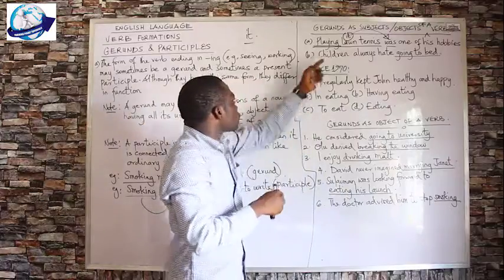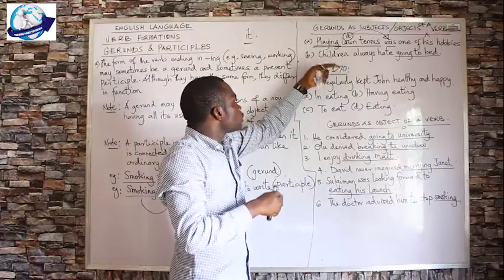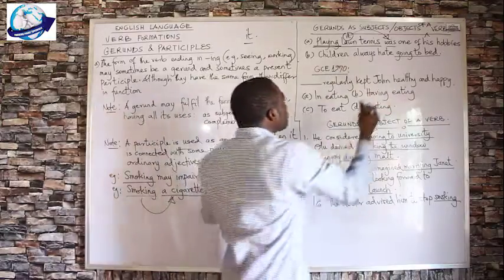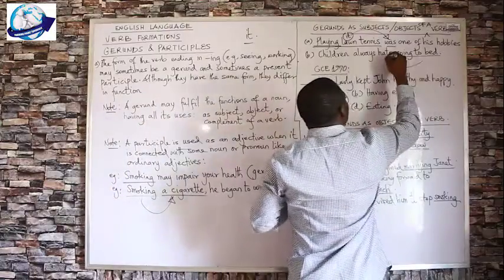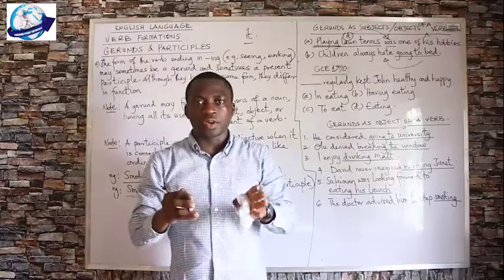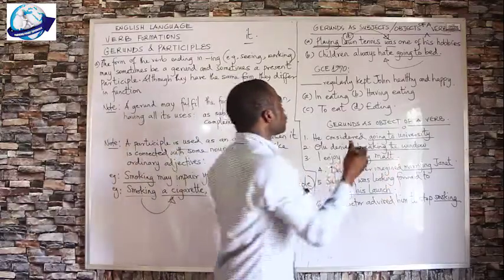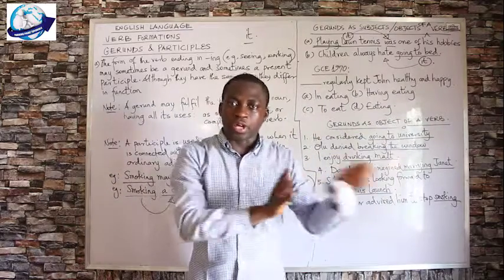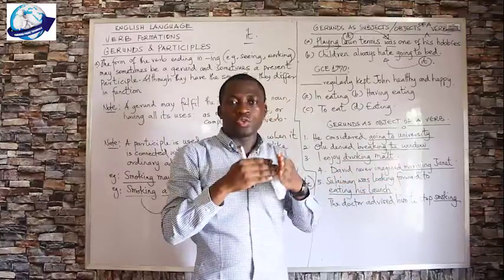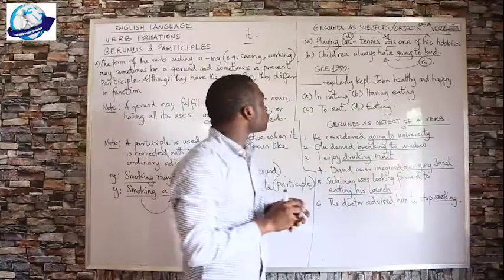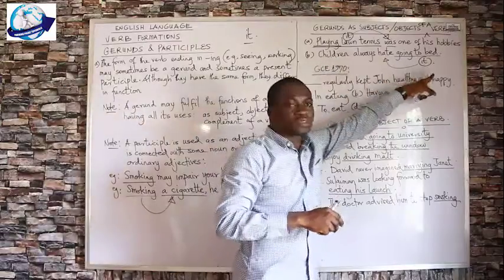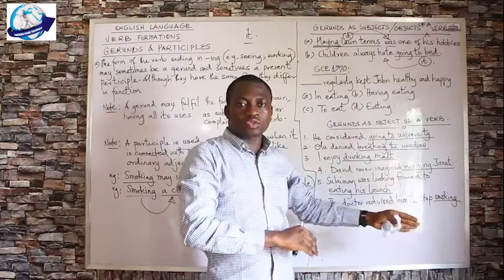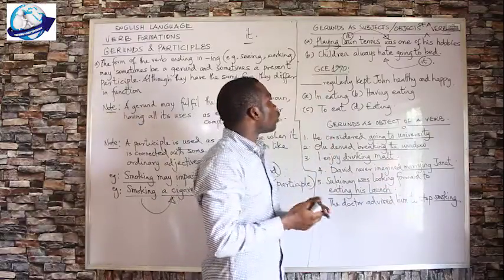Alright? Then if you come back to sentence 2: Children always hate going to bed. Now, the underlined part is going to bed, but just before it, you find the word hate. That's the verb, hate. Do the same thing here. If you put your it, you find something there. I will not read the words going to bed. I will just read the word it together with the rest of the sentence: children always hate it. That makes good sense. So it is standing as object of the verb hate. So gerund can function as subject or object of a verb.